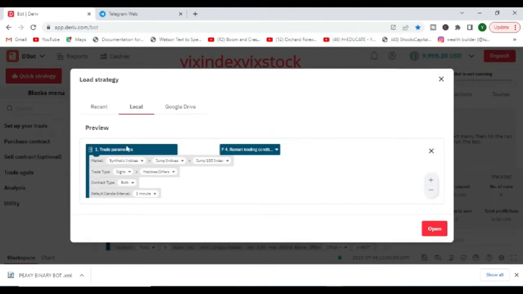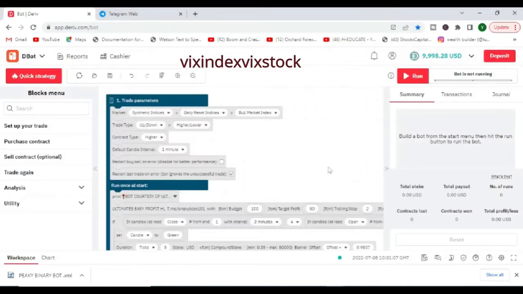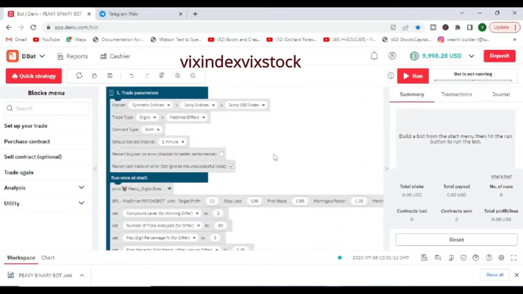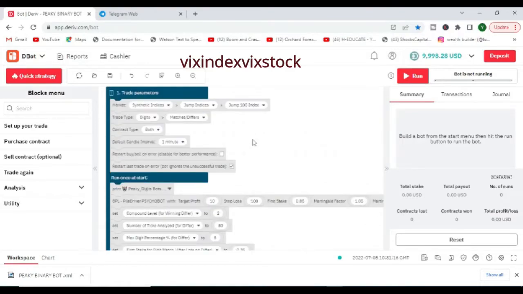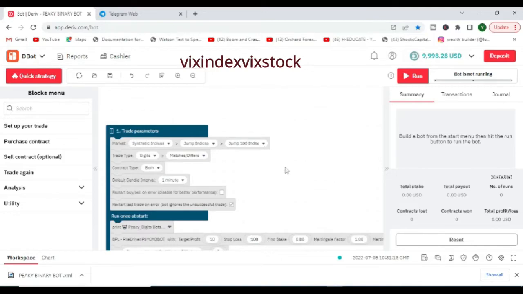This is just a preview of what the robot is about. So let's just open it. Okay, so I believe our robot is loaded.